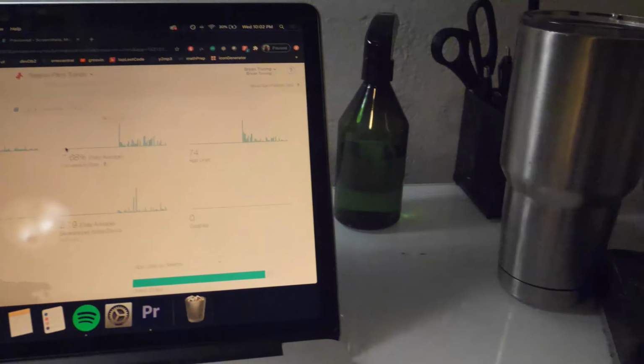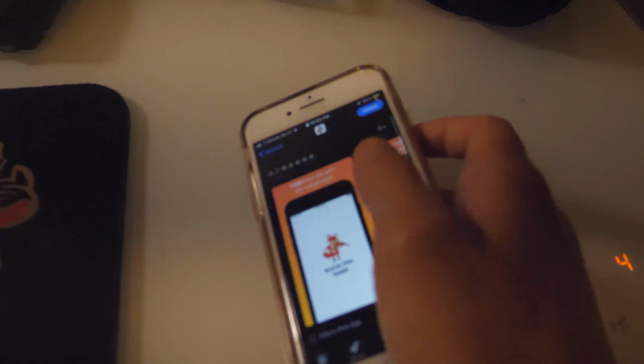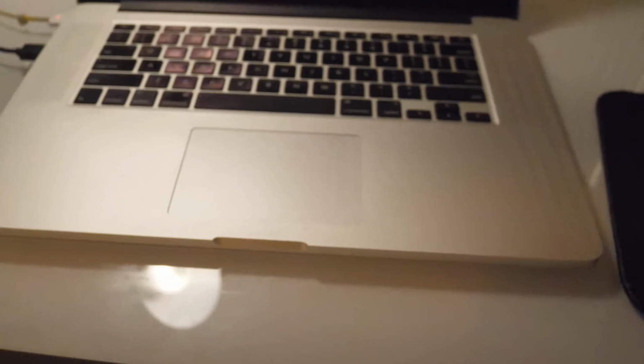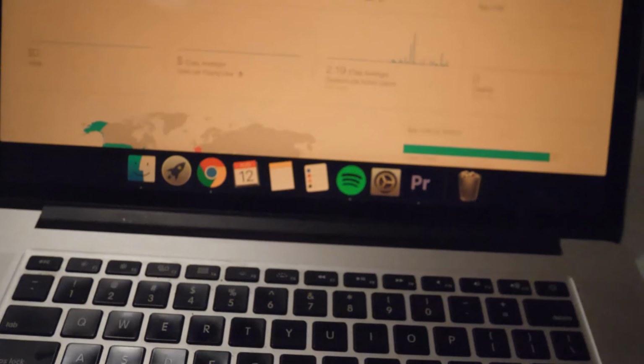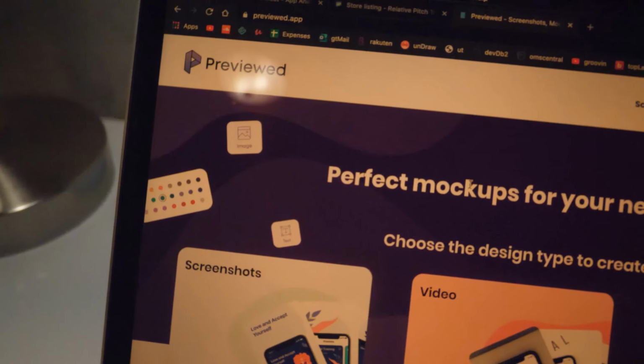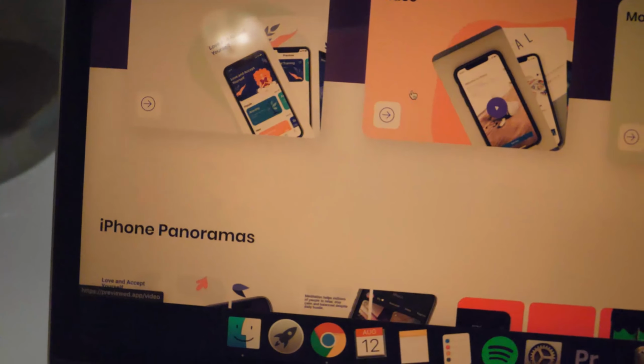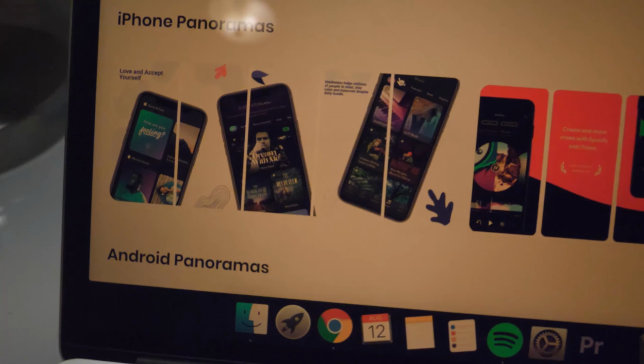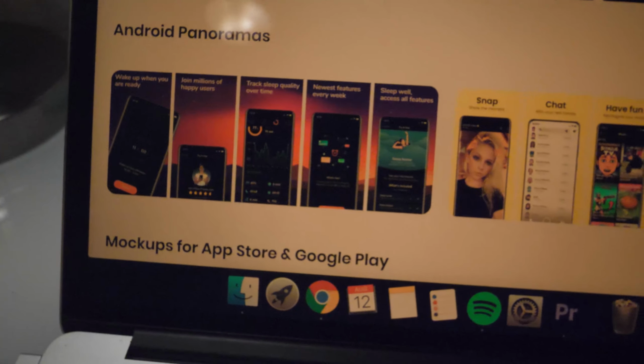So, new location. I totally forgot to finish this video. It's been around a month since the last check-in, and my app is now on both the App Store as well as the Play Store. So this is what it looks like on the App Store. And then on the Play Store, it is on there as well. I basically just used this previewed.app website to make these marketplace images.